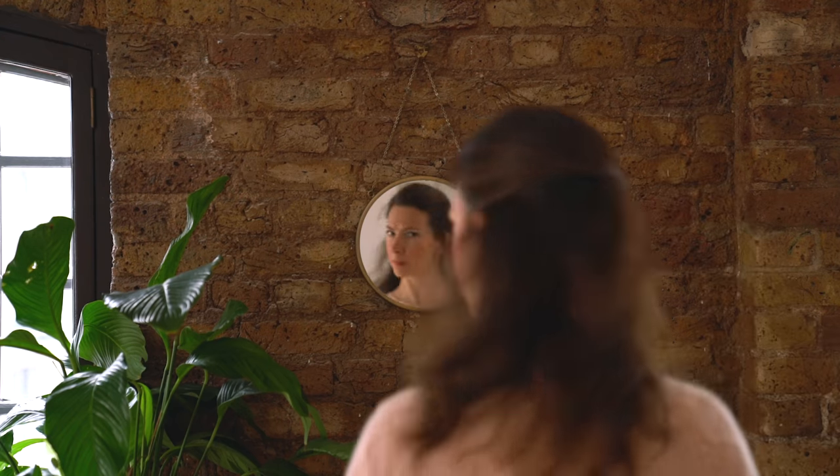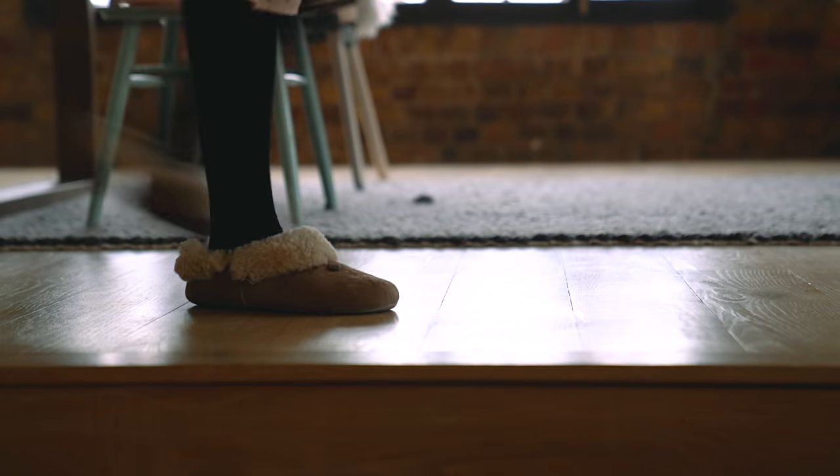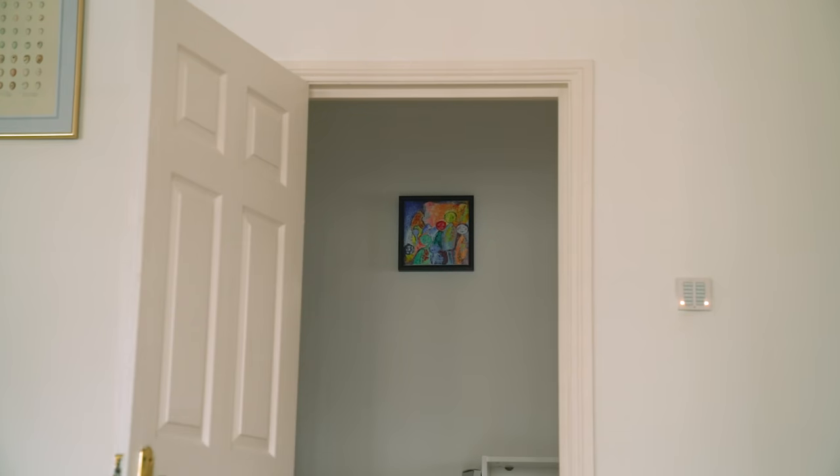Has this ever happened to you? You finally planned to take a self-portrait after waiting for a good hair day for weeks. And now nobody else is home and you know that this is the moment you've been waiting for. And then, as you confidently tap dance towards your closet, the dreaded sense of despair starts sinking in.